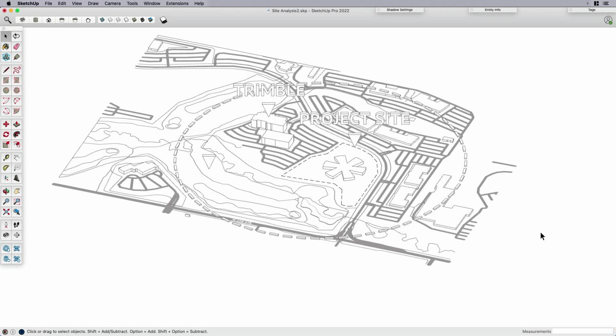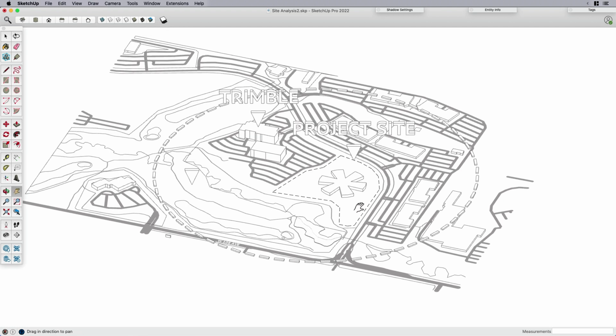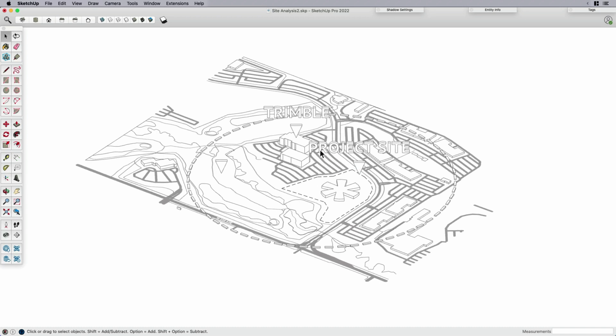If I want to, I can hide it. But until I know that I'm done for sure, I wanted to go ahead and leave that working label off to the side or put it on a tag and freeze it. Now, from here, it might be difficult to see what I'm doing.